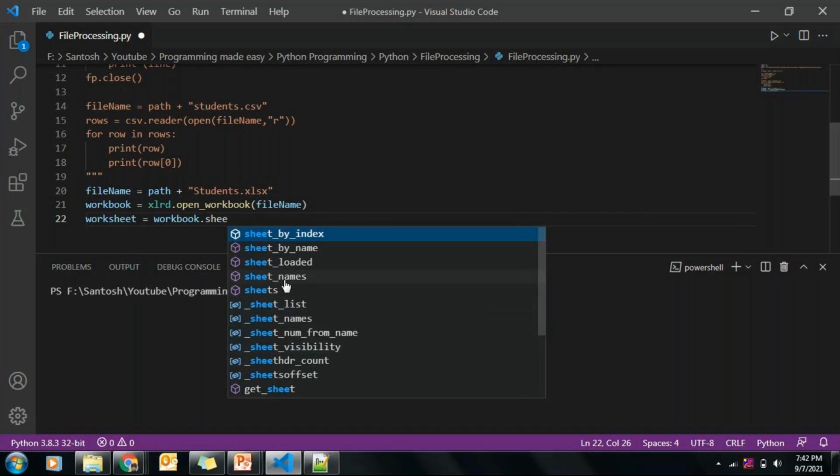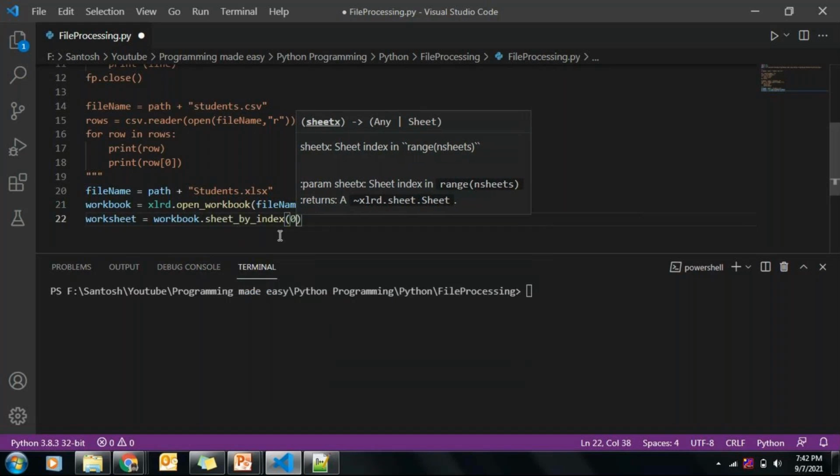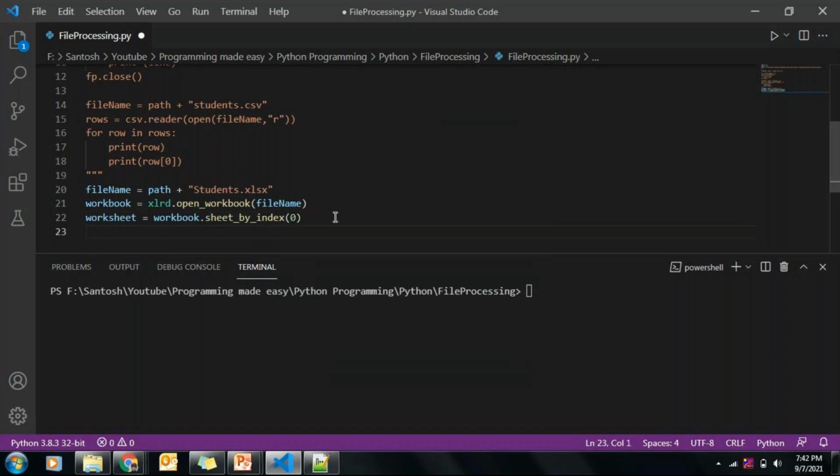In this case, we are going to access by index. Remember, all indexes start from 0, so we are going to access the 0th sheet. Now let's read the sheet row by row. The row number starts from 0. In our case, row number 0 is the heading, and we don't want to read the heading, so I'm going to put my row index as 1. That means I want to read from the second row, not the first. If you want to read from the first row, you have to put the index as 0.